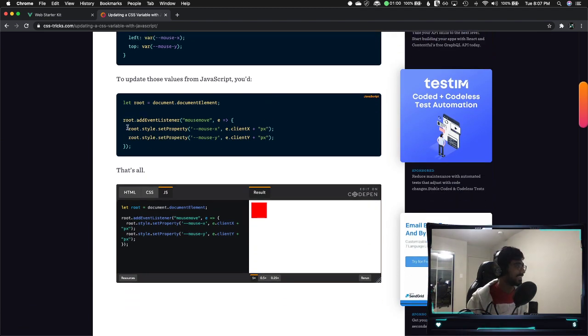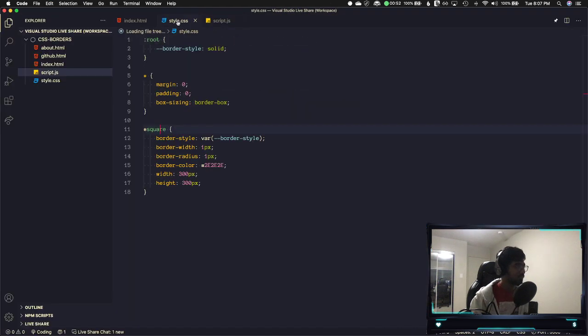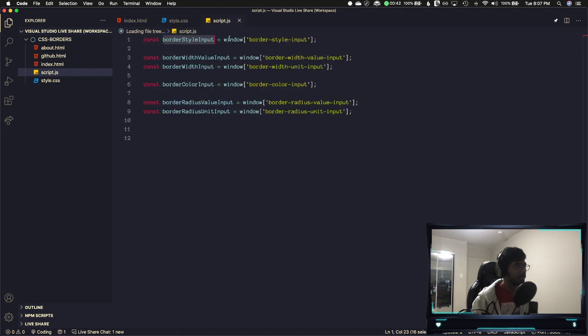I'm sorry. Okay, so I just got it from CSS Tricks. Inside the styles, the root object where we created the definition for our variable, we will need to fetch that root inside our JavaScript file.